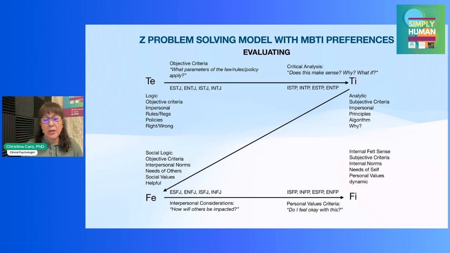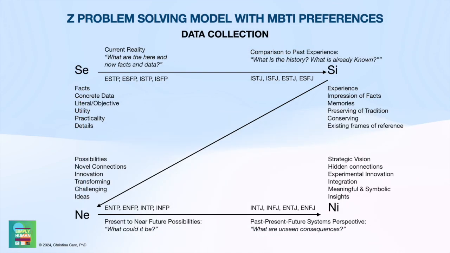model. So basically, we would apply this in the same way that we did with the example of the Z model for data collection. And if you recall, if you listened to that episode, I gave the example of if you were going to buy an electric pickup truck. So when we're doing the data collection, we would use the Z model to make sure we gathered all the information that would be relevant.